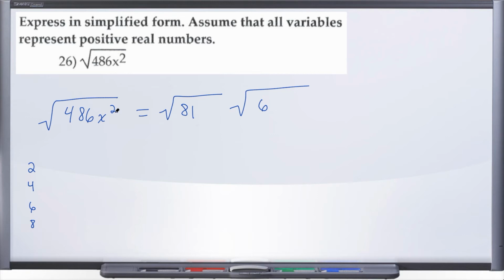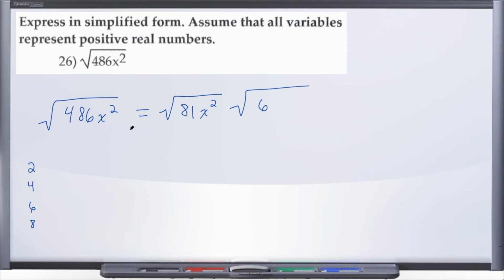When your exponent is a multiple of your root, you take all of that and put it into your good stuff radical. We'll talk a little bit later about what you do when your power is not a multiple of your root, but I don't want to get into that right now because it'll make more sense when you see it in an upcoming problem. For right now, just know that when your power, your exponent, is a multiple of your index, take all of that and put it into the good stuff. You don't have to worry about putting anything into the bad stuff.